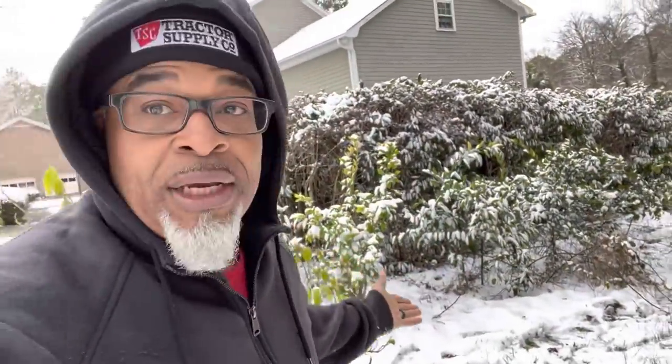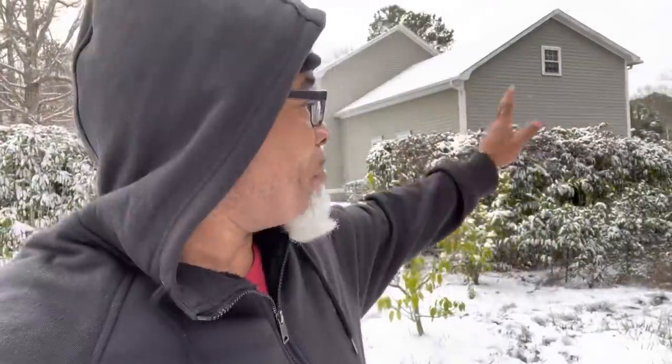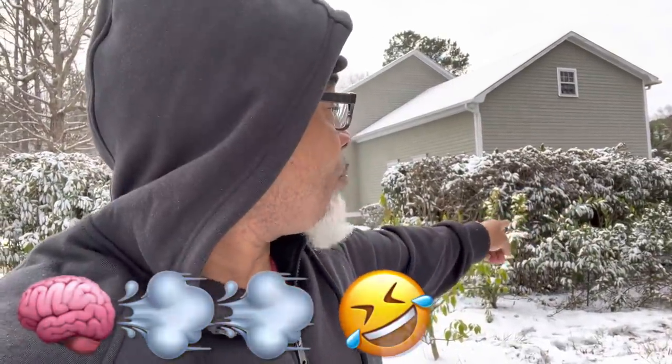Which trees should you pick if you have a half-cold climate like this? Remember, I'm in the Carolinas, so this is a freak show with all this snow — it's not going to stay long. If you're looking for citrus to buy and you're worried about temperatures, if you have mild temperatures like this with snow and ice every blue moon, these trees are going to make it: the Mexico LaGrande, the Meyer Lemon, the Eureka Lemon, and the Brown Select Satsuma. All of those trees will make it, you guys. Layer Farmer 73, keep those on your list next time you go shopping.